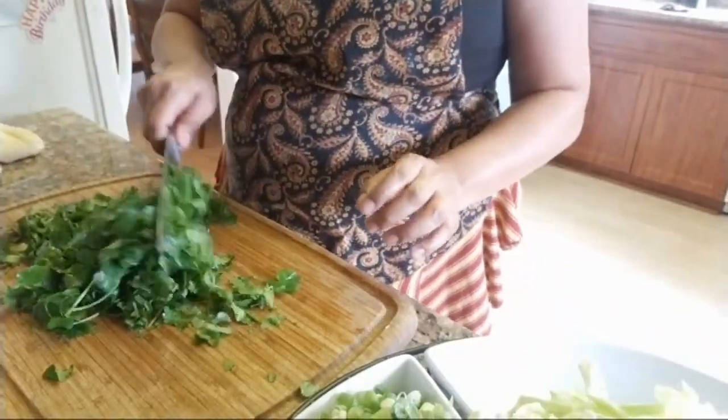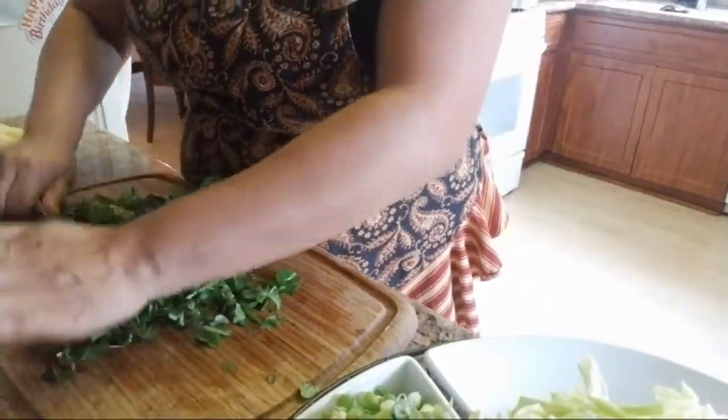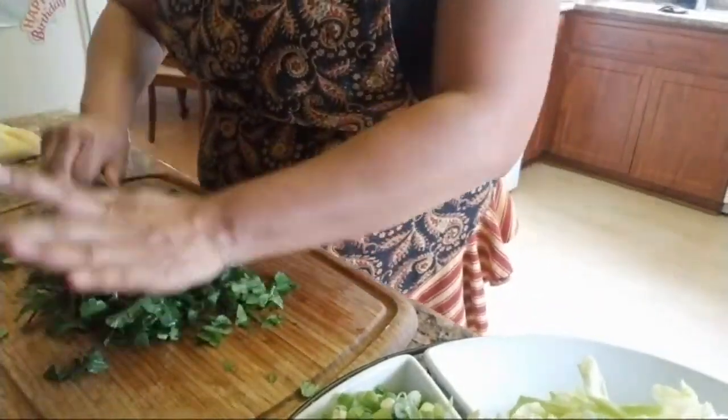Yes, Mexican music means I'm cooking a feast in the kitchen, or it means I'm cleaning. One or the other. So I'm going to clean after I cook because with the pozole, I need to get this stuff done early. Josh is doing laundry. You guys want to see? I like to cut the cilantro up. Look at how pretty the cilantro is. I like to cut it up real fine.